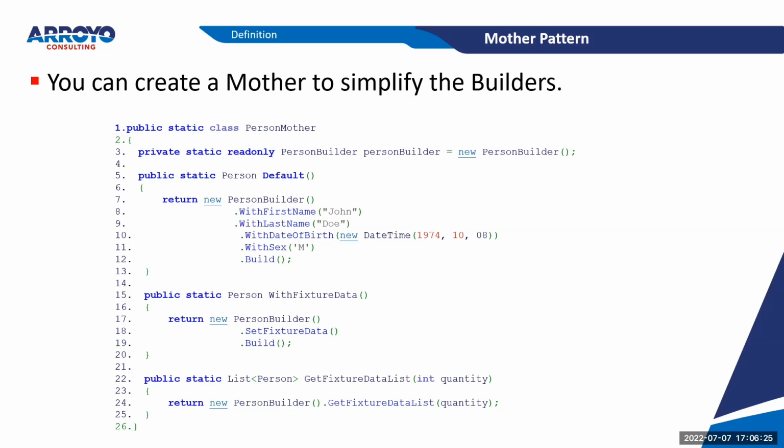So the idea is to create an instance of the builder, and you can say, for example, my default value, because I'm always using these names that I want to test. So for example, with this, I can call it person default, and I'm using a builder. Here I return a new builder with the default values. I say build. When I want fixture data, I'm using this, or when I want a fixture data list, I'm using this. And as you see, the only thing to do is generate a new object for each of those. So how do these things work?